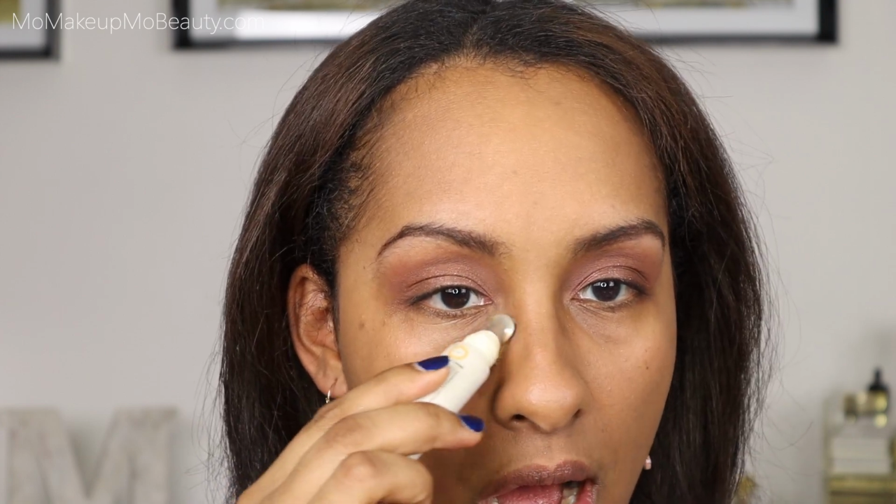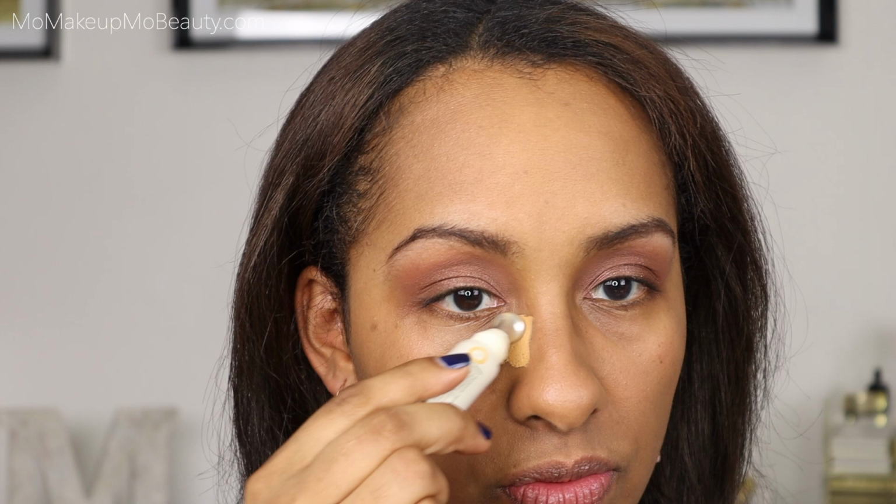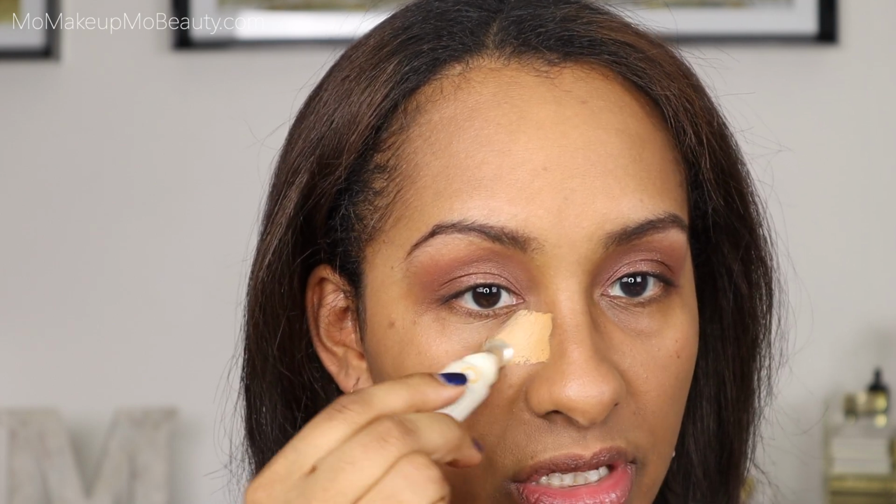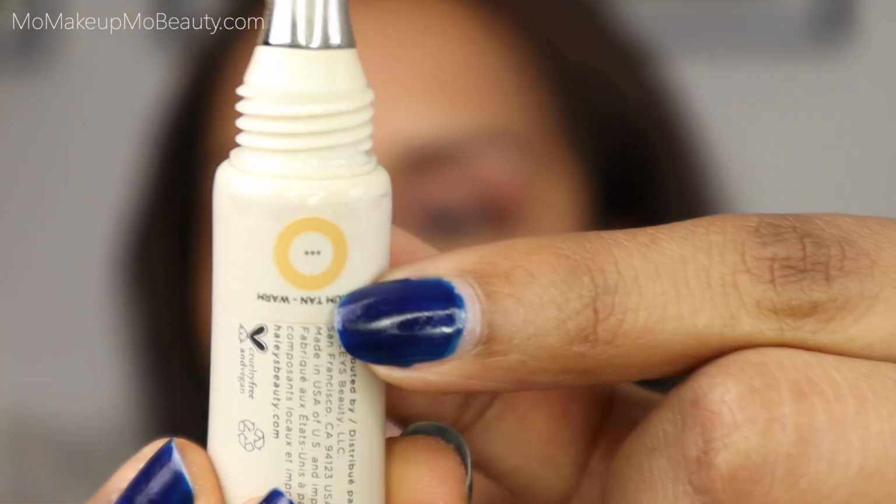Hello. Ever since I've got it, I'm reaching for this a ton, and it's by Haley's Beauty. This is a brand I actually was introduced to by Britt Clark. This is more of a full coverage concealer, and it's also a little blurring. But she's really good, like really good. I love this concealer. It is medium tan. It's so tiny. It's very tiny, but medium tan is the color.